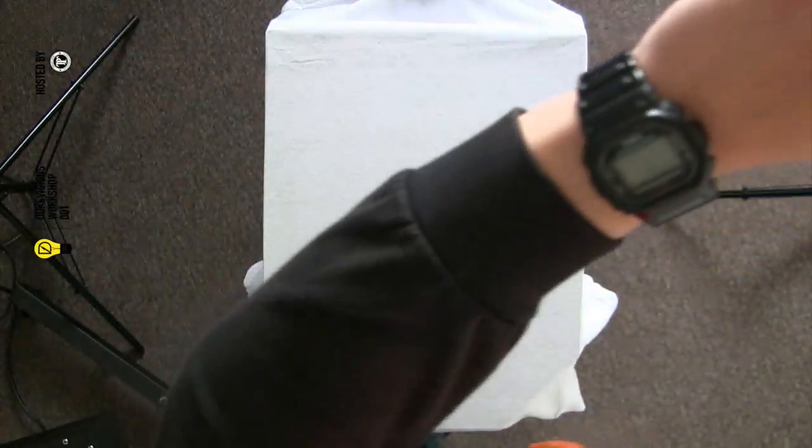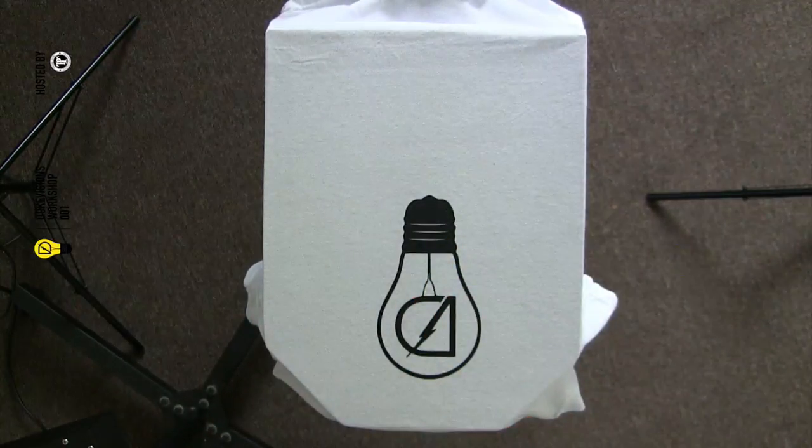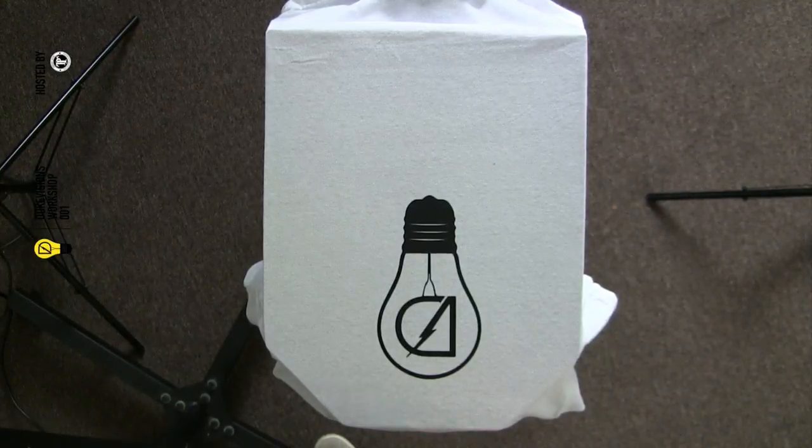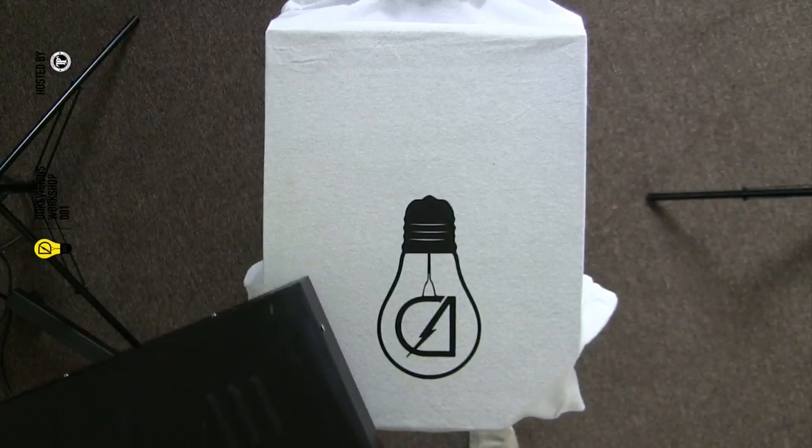And now, it might be a little hard to tell, but you can see it's a fully covered print, and it's not going to be cloudy. This is the ideal print that you'd want right here.